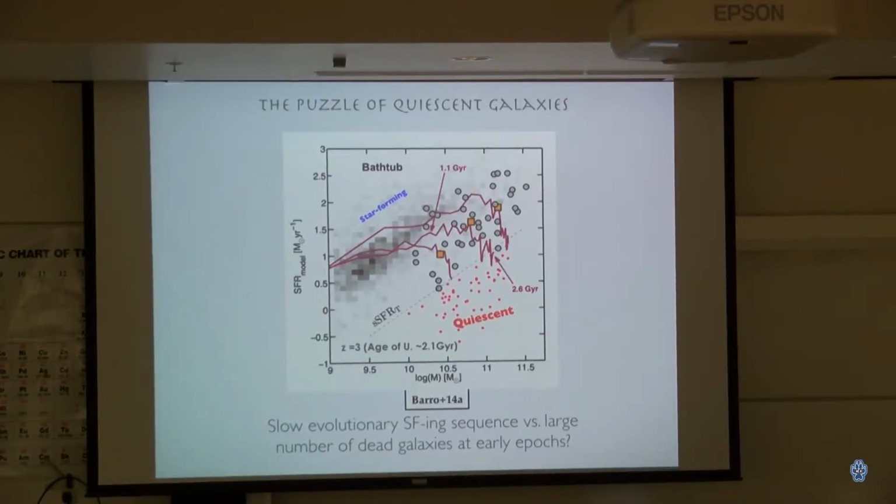Okay, so we have to make a lot of quiescent galaxies die in a period of time of roughly 2 gigayears. And sometimes the age of the universe is too short. So when we observe galaxies that live when the universe was only 2 gigayears old, we still find a pile of galaxies that are already dead. So some galaxies have to die very quickly. So maybe those galaxies don't fit the idea of the bathtub model that I mentioned. Those galaxies have to die very quickly because we find dead galaxies when the universe was very young. Remember that I mentioned this a few slides ago.